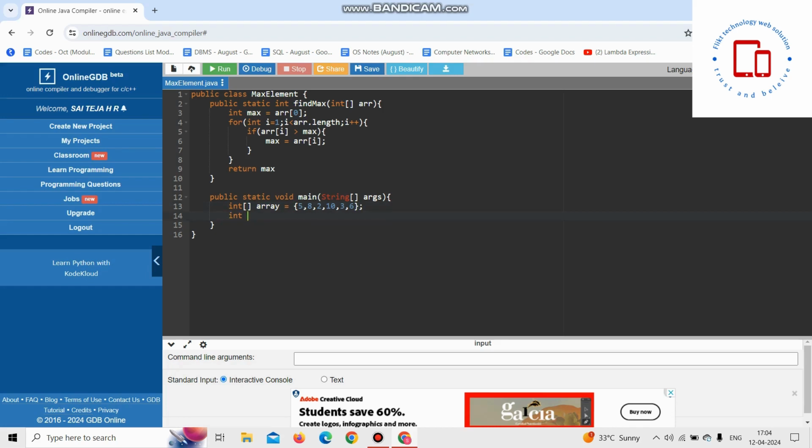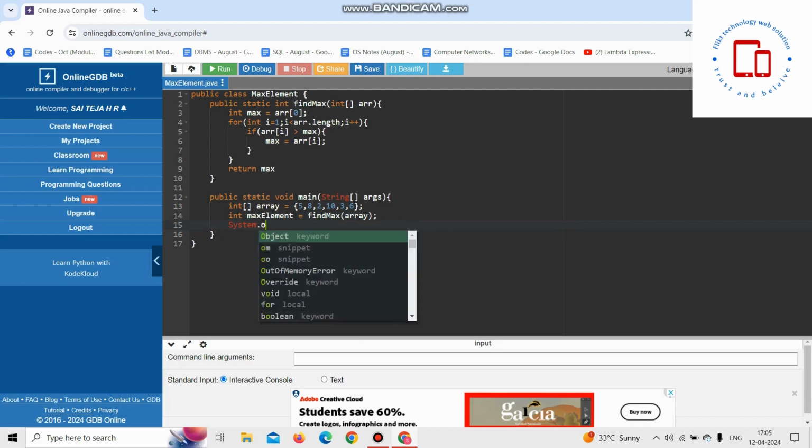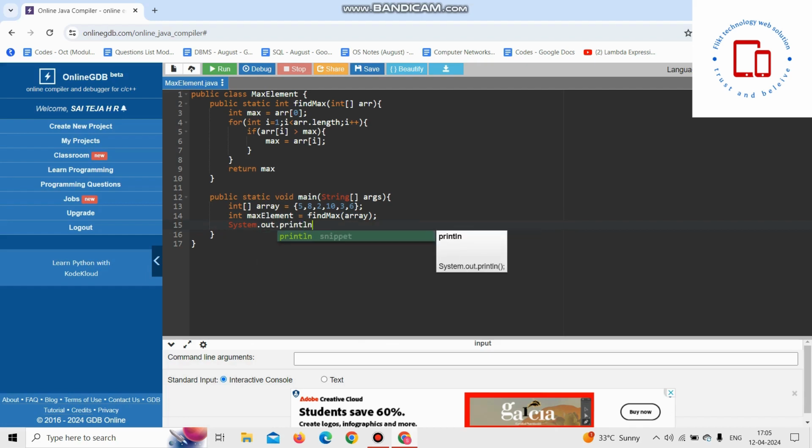And I am going to call, int max element equal to, I am going to call the function find max, and I am going to use system dot out dot println.